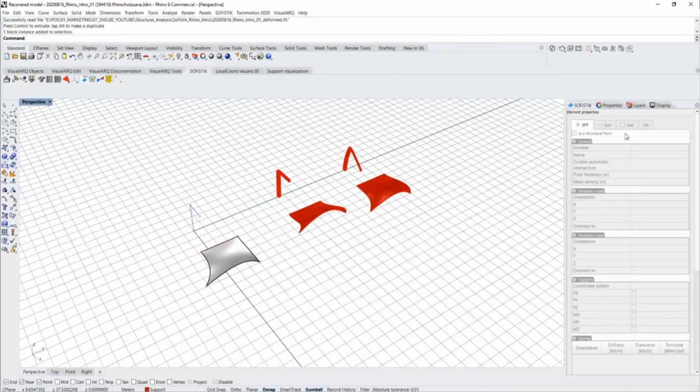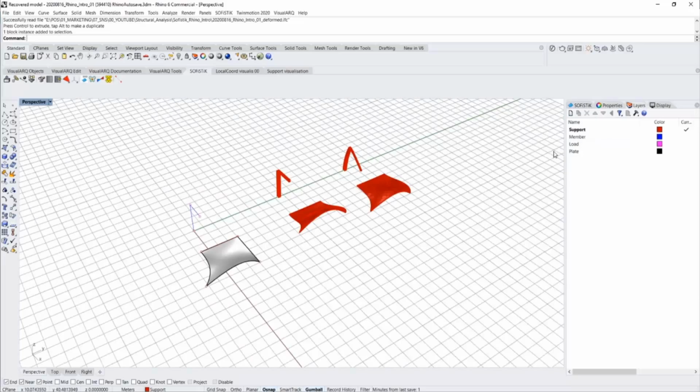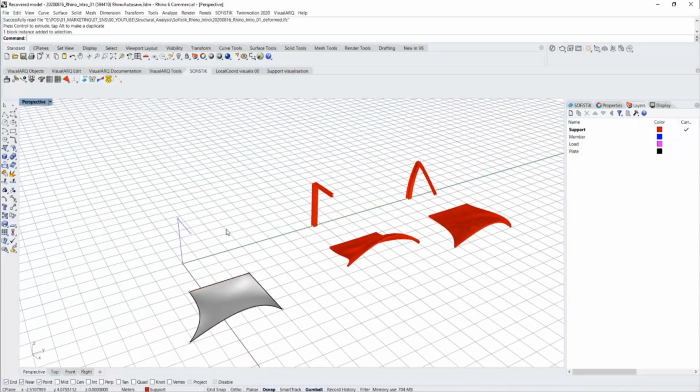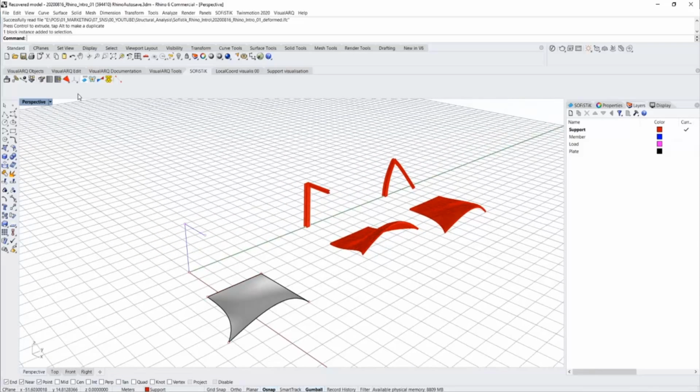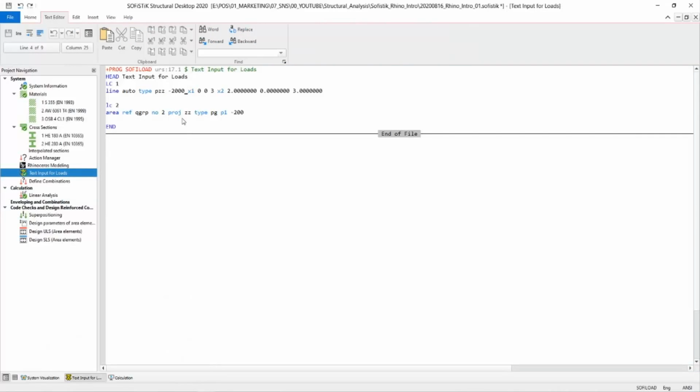So I think it was maybe a little bit too much information, but we're going to discover more Rhino tools, some more functions, in the next tutorial. Instead of using text input, because I'm also not very familiar with text input and it's a little bit tricky, you need more practice to use it. But it's very powerful because you can apply the load case pretty much automatically by assigning this text input. But we will look at that in the next tutorial.